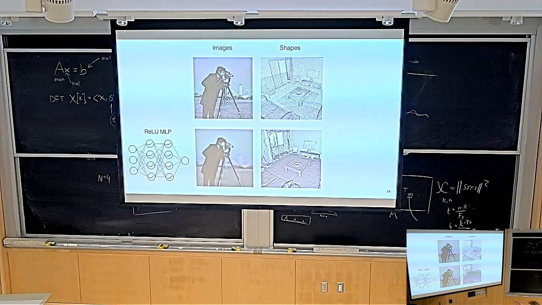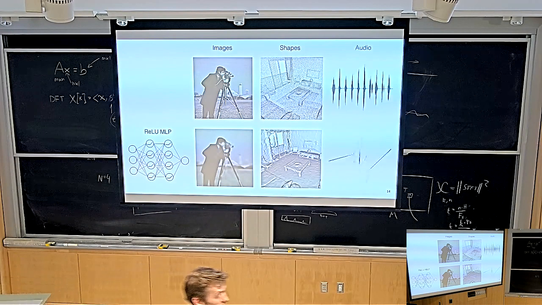And this is something that isn't only true for 3D scenes like this one, it's also actually true for images. Seemingly you could take this image and the same should hold, right? You should be able to just train a neural network to reproduce this image. And in fact, you can, but what you'd find is that the neural network will kind of smooth over all of the fine detail in the image. The ReLU neural network will not be able to capture the high frequency detail.